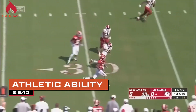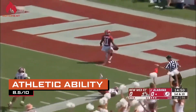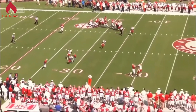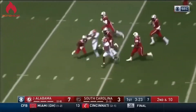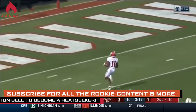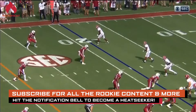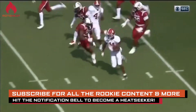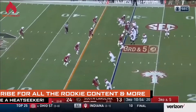For athletic ability, we gave him an 8.5 out of 10. Ruggs is definitely one of the better wide receivers in this draft class. He's fast — I would venture to say he's probably going to be one of the top ones at the combine when it comes to speed. The kid is just a burner. Alabama's got a very dynamic offense, and when you're watching the film, you see this kid pop off the page time and time again. He's got great change of direction ability, definitely a person that's going to excite the scouts. He's in the mold of your Tyreek Hills and John Browns — those guys that really take the top off the defense.